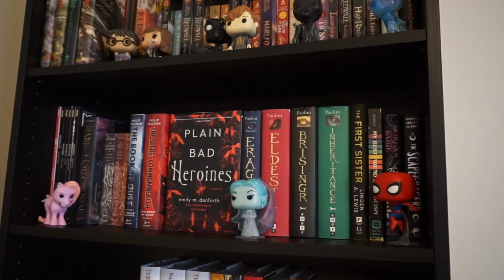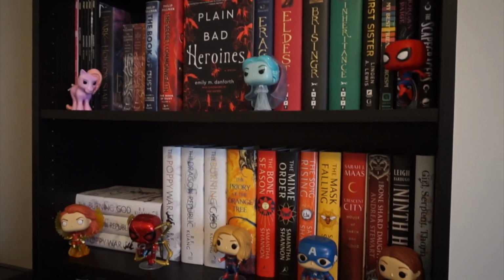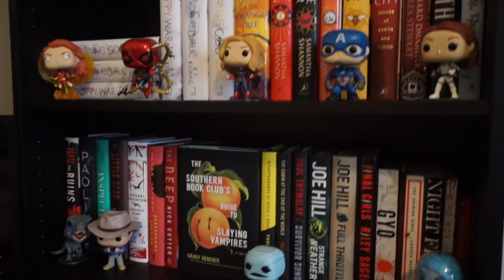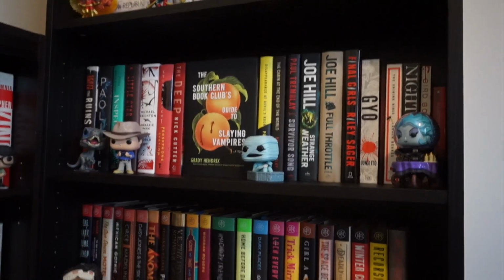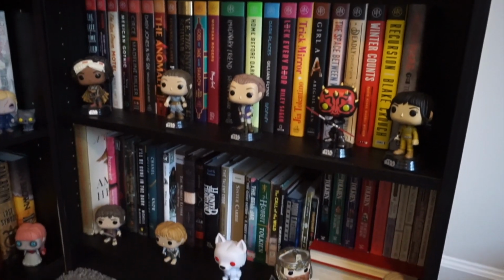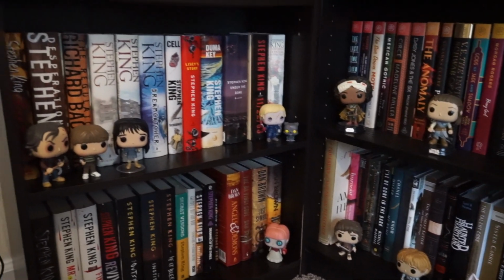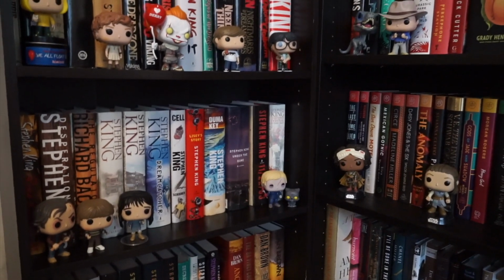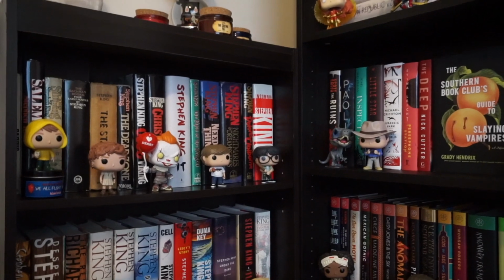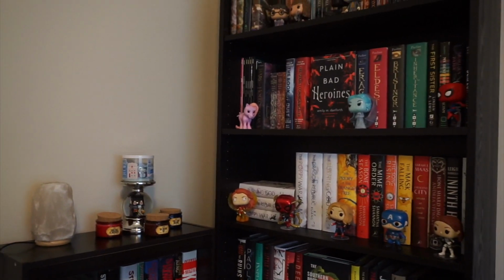Again, I know a lot of people have more aesthetic shelves. I wish I were a person that could do rainbow shelves or color-coded shelves, or even alphabetical shelves as well. I just think that genres, and again, a book of the month shelf, just for the most part, grouping them in genres works really, really well for me. So I'll probably continue to do that. It's what I've done all of my life with my books, and it's a system that's not really a system, more of a vibe, that just works really well for me.